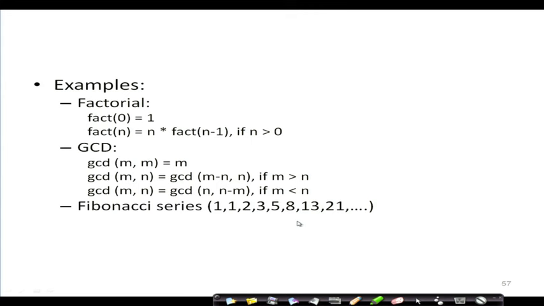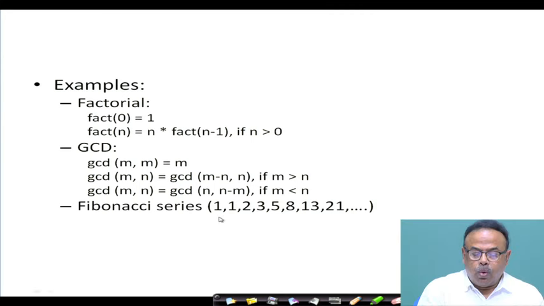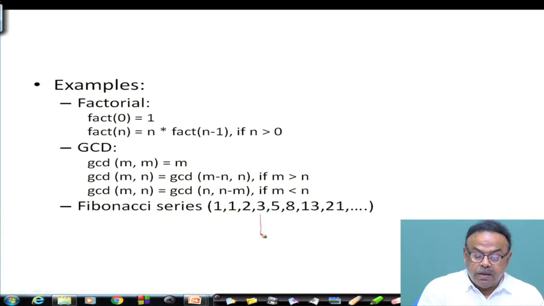Here is another example of recursion, the Fibonacci series, a series like this: 1, then 2. 2 is what? The sum of the previous two elements, 1 plus 1, and 3. What is 3? 3 is the sum of the previous two, 2 and 1. Then 5. What is 5? 5 is the sum of the previous two. Then 8. What is 8? 8 is the sum of the previous two, 5 and 3.